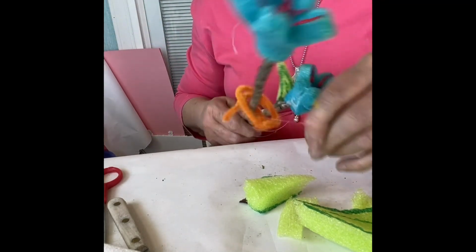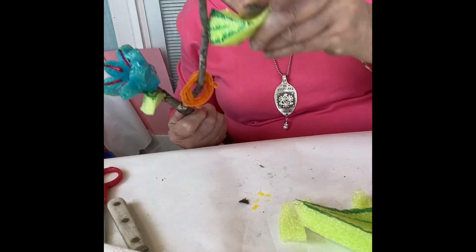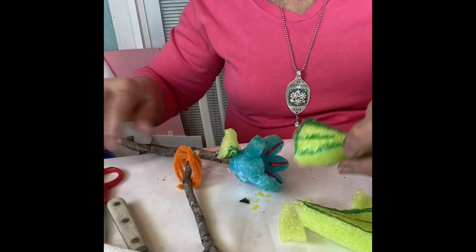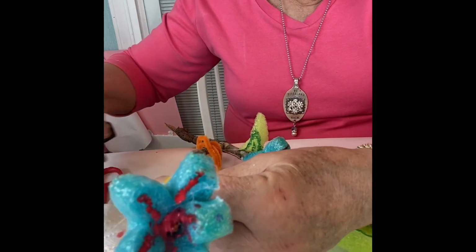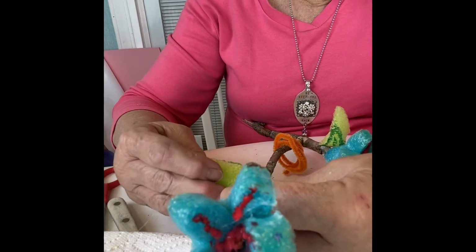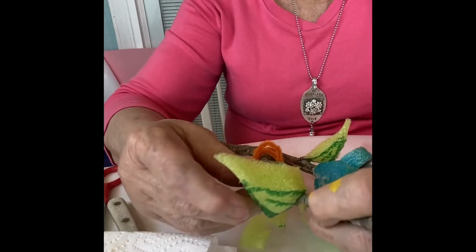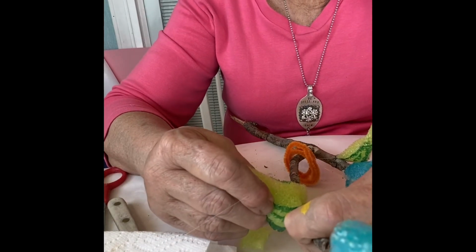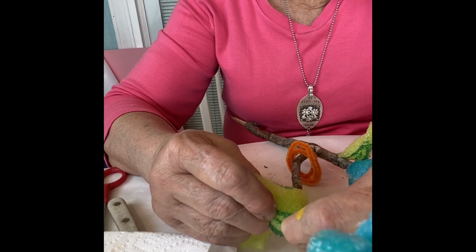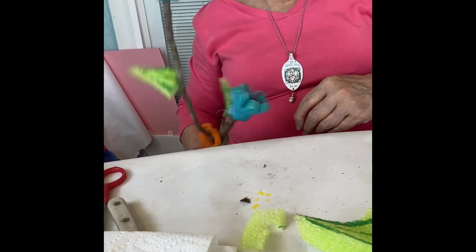I think they're adorable. I think you could even put these in a little girl's room if you wanted to. You'd have to find the bolsters in the colors that you want, unless you want to spray paint them, which I don't know how spray paint would do on this foam. I know it'll melt styrofoam. I'm not sure about this, but you might have to paint them by hand if you were going to do it. But I'm sure it's doable. So you just have to check it out and see.